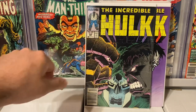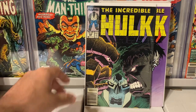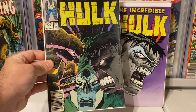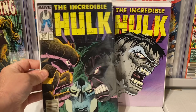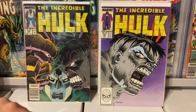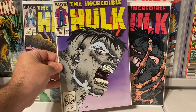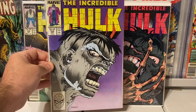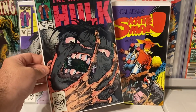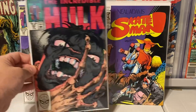There are some Incredible Hulk books here. I just grabbed them because they were in nice condition with great covers. Here we have Incredible Hulk #350 in a newsstand, with Thing, Hulk, and Doctor Doom — really great cover, in really nice condition. Another awesome cover on Hulk #354 — I love the purple background with Mr. Fix-It, the gray Hulk, just looking fierce. Another awesome up-close-and-personal shot of Joe Fix-It with a skeleton grabbing his face. Just another great Hulk cover.